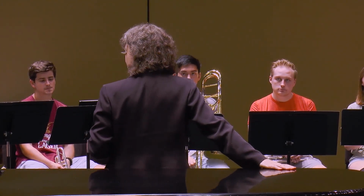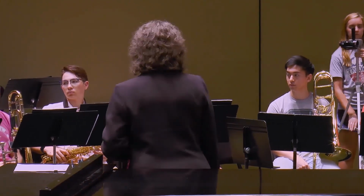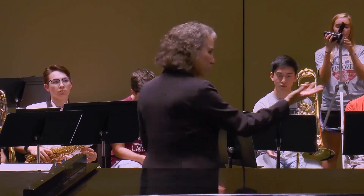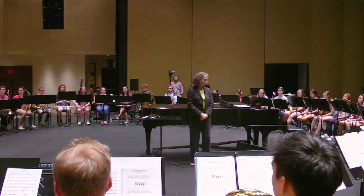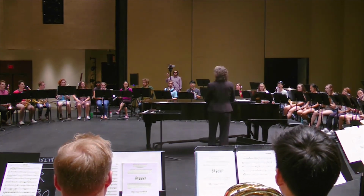So we're going to have the B flat tuning pitch, and then I'm going to ask the clarinets and everyone else who plays in that octave, who would be considered our sopranos for today, I'm going to ask you guys to come in and blend with that pitch, okay? So when we're ready, you ready? Just that octave.